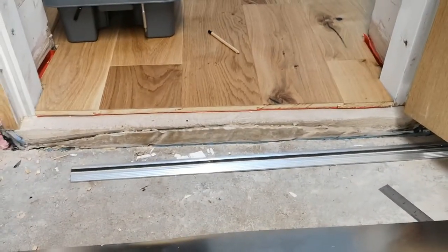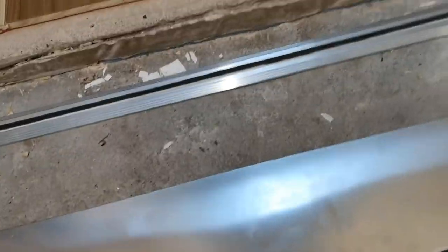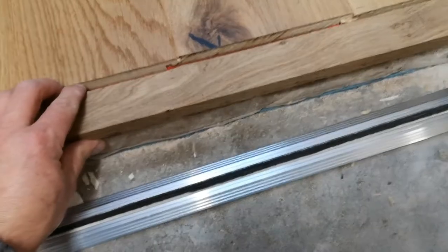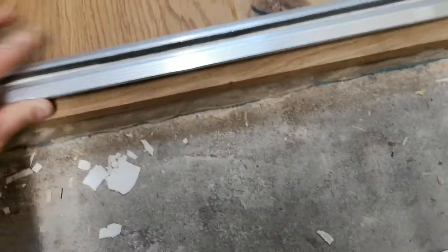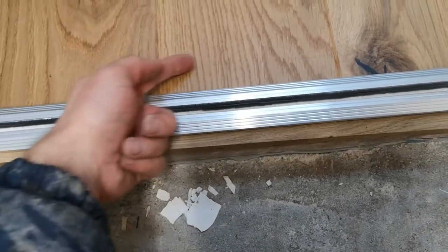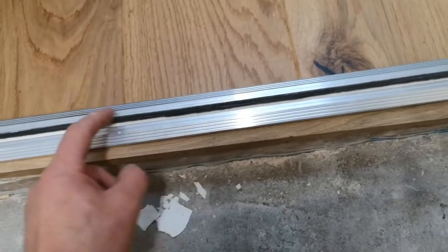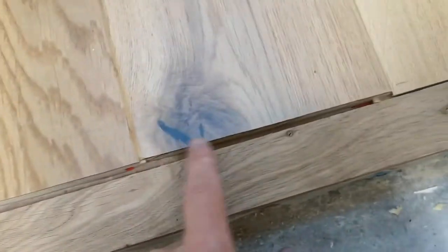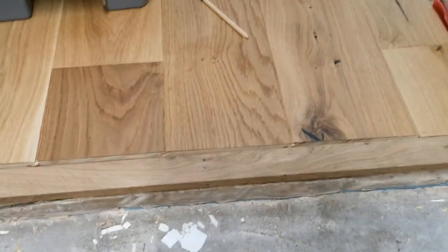So we've got the floor finish - finishing off underneath the door. A 70mm piece of oak is going underneath the threshold so that the threshold is balanced: the front side will be sat on the floor and the underneath will be sat on this strip of solid oak. That will leave a gap in between for expansion - the floor needs to expand and you need to allow at least 10 to 15 millimeters for that expansion.